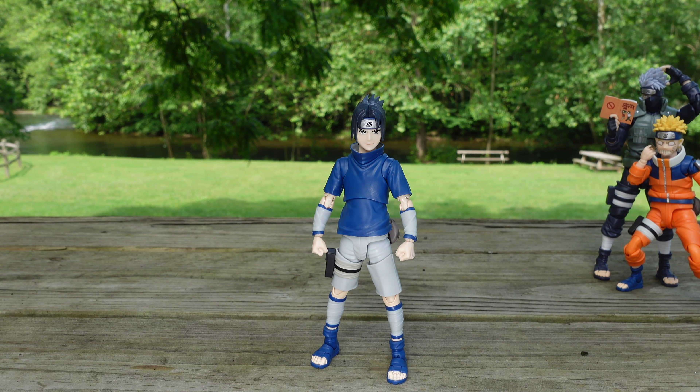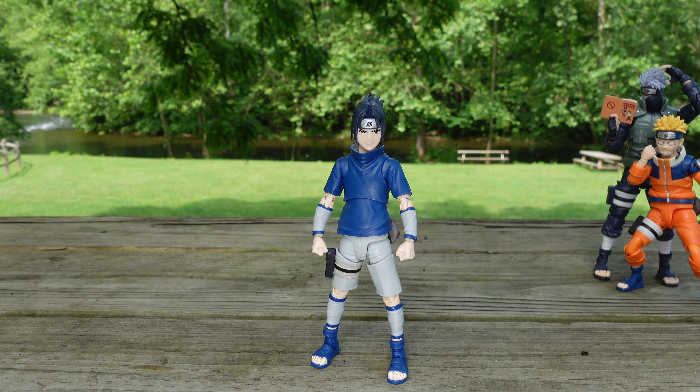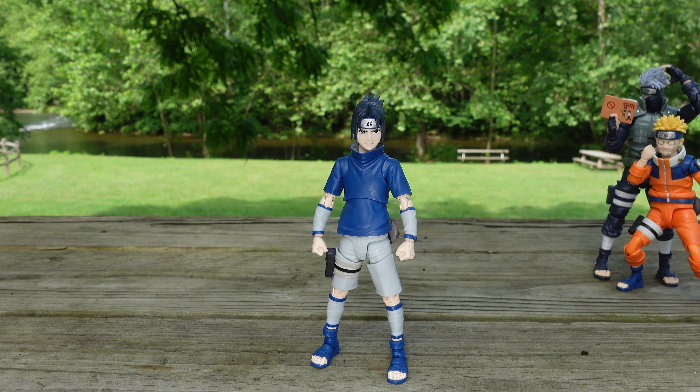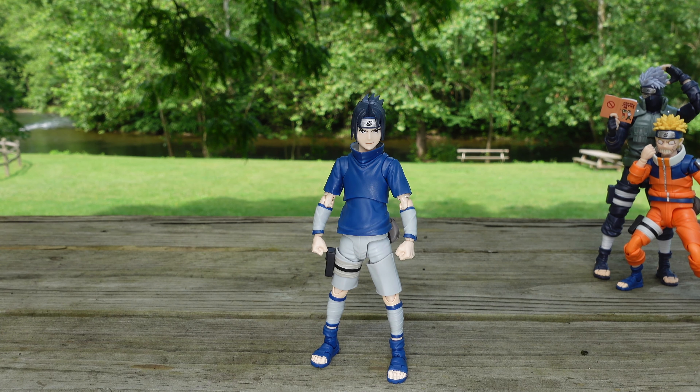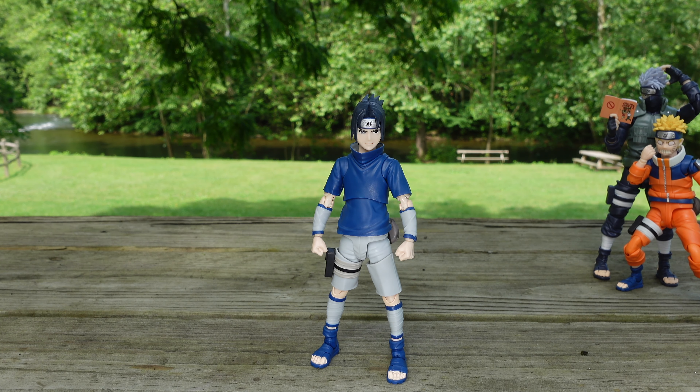In the community a lot of folks have been upset with the scaling of this figure, as well as Naruto, saying they're too tall. For me personally, I believe Tamashii Nations made the best decision engineering-wise so that we can get these figures in the poses we want. If you have a kid Goku-size figure you're not going to be able to strike all those dynamic poses. My opinion on the scaling is that it is what it is — enjoy the figure and let's move on.